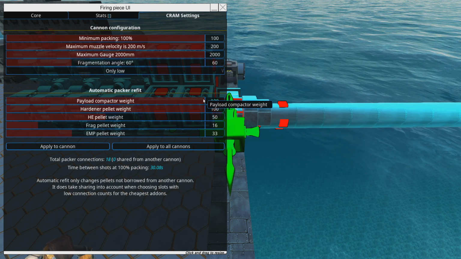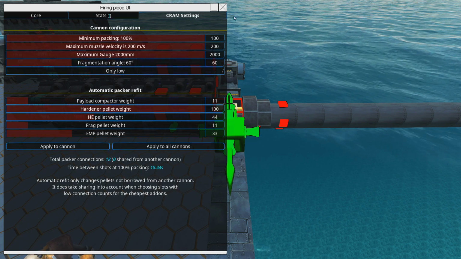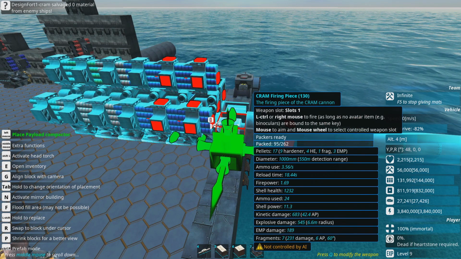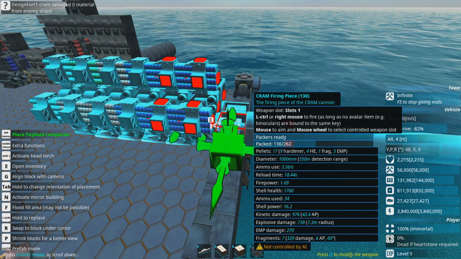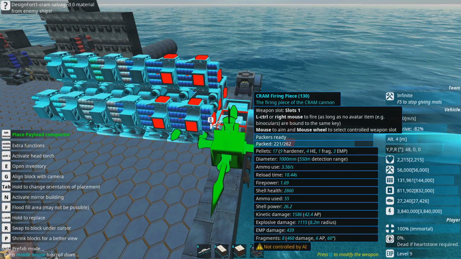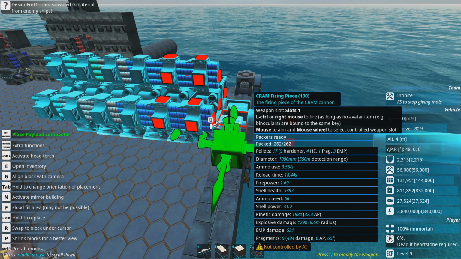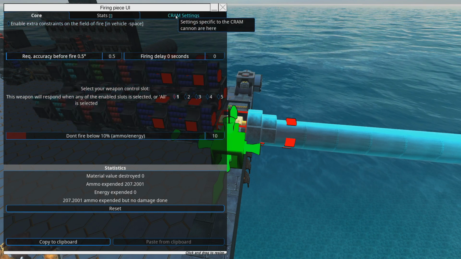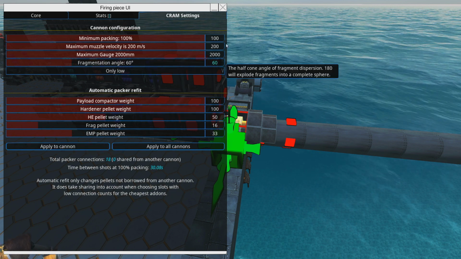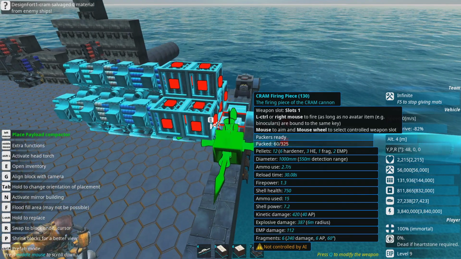If I now take it down significantly to 10%, we've only got 1 there now, and we've got 262, and our reload time is 18.4, so it is quicker to reload because we've got less to pack. We're only going up to 262 instead of 325, so less packing is required. So yes, you can change your fire rate by how much is packed in the gun.